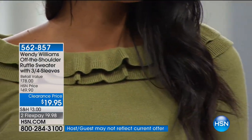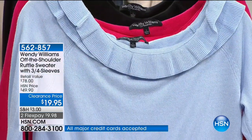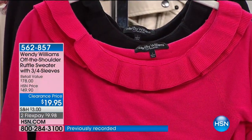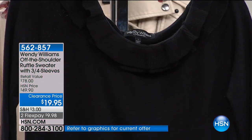And then, do we still have the other colors? Chris, oh, there we go, let's show them. So here's your olive on the rack. We also have it available in that pretty whisper of a blue. We're calling that one chambray. We also have it in the berry. I happen to think that's a color that looks so beautiful on most women because it gives you that rosy glow on your cheeks. And then we also have it in the black.